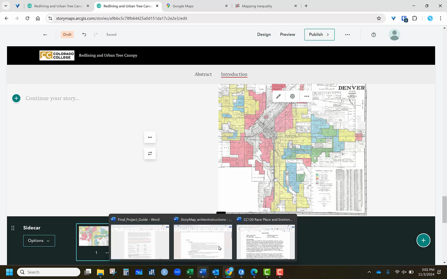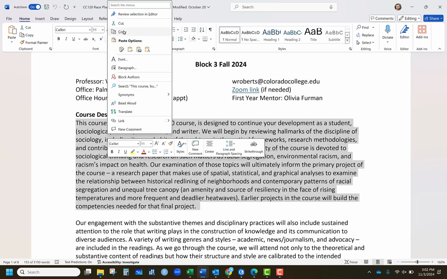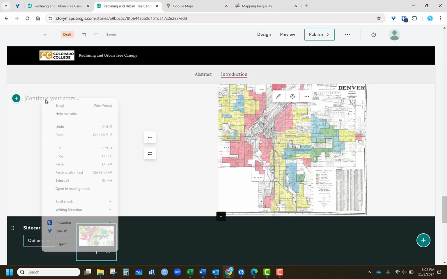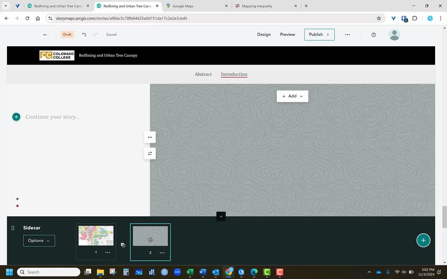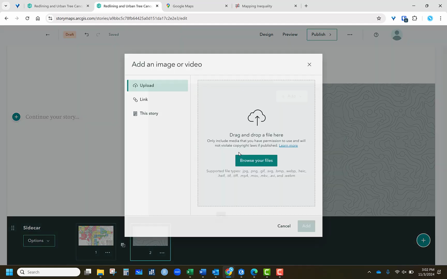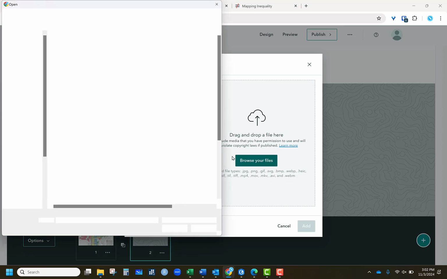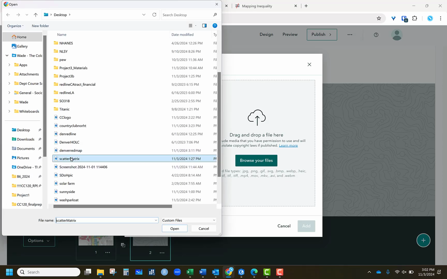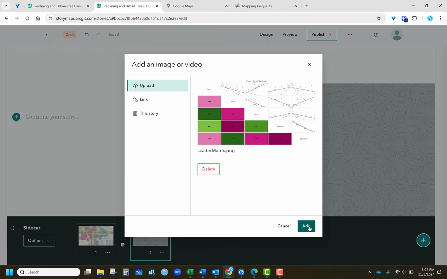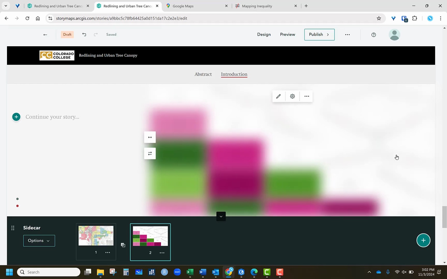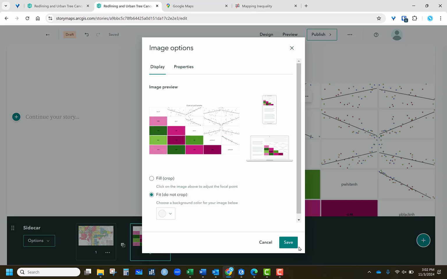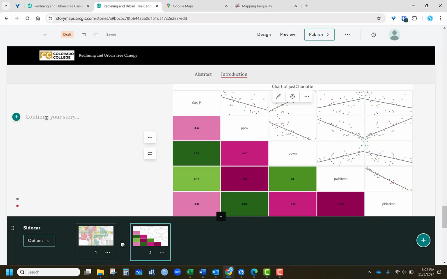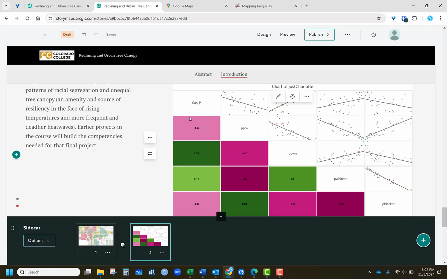Then, what would be your write-up of that particular image? This is where you grab your text and paste the text that's associated with that image. Then you would add another image. I'll just grab a really crude scatterplot matrix, let's say. Again, maybe the format is right, but sometimes you want to check to see if fit, do not crop results in a crisper look. Then you paste your write-up of that element next to it and go to your next image.